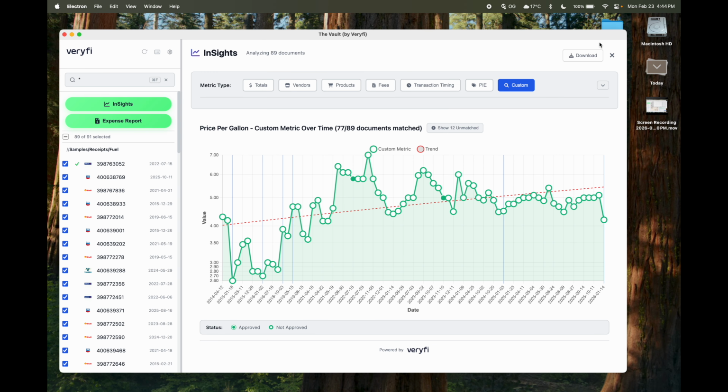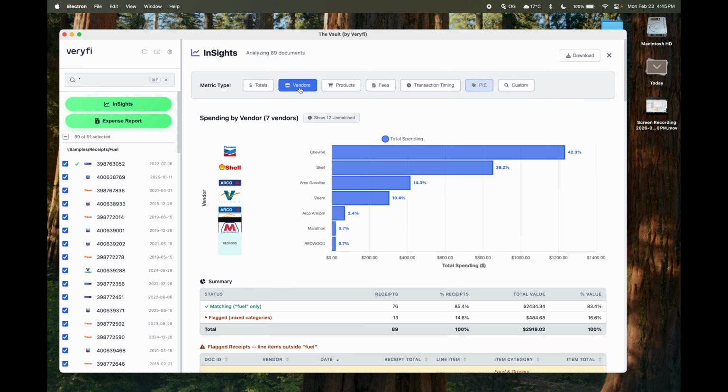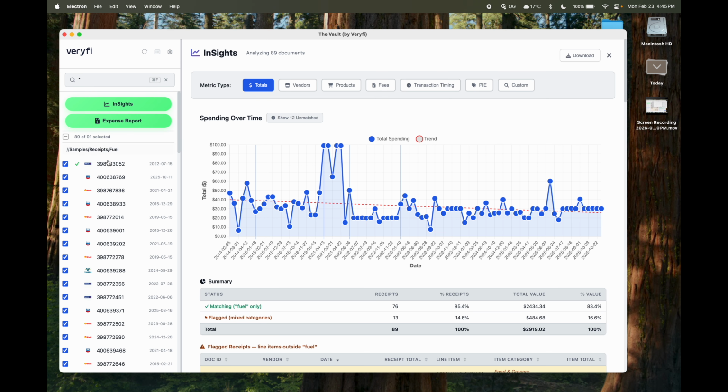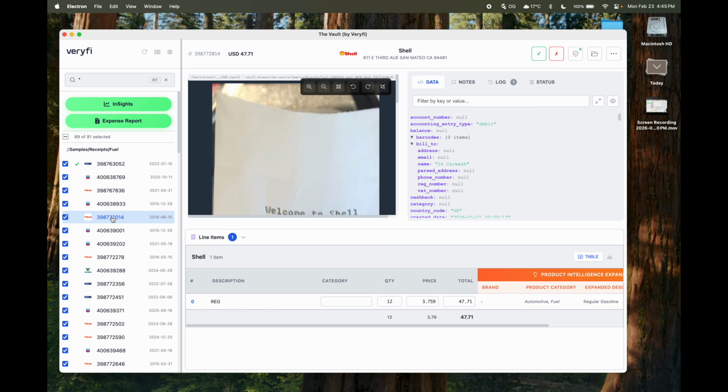But again, you can then use this data in order to show your customer how the price per gallon is actually affecting them, because we all know that if you're doing any sort of transport, price per gallon affects the price of what you carry, and obviously your margins as well. So again, you can look at the price per gallon, you can look at it from a pie perspective, product intelligence expansion, and there are so many different ways you can carve this data. So, data is king. You can visualize all sorts of information just by extracting receipts with the Veryfi API and doing what I just did with all of this information.